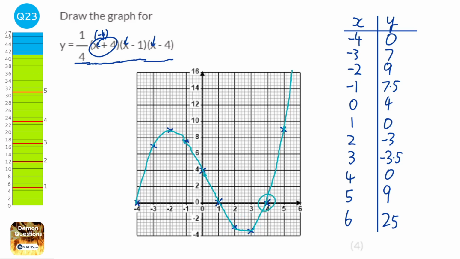Yes, this one doesn't quite go through the coordinate, but it's close enough. And I think that students often, when I'm marking, I see that they've rubbed it out several times, and where I can see it still there, it was fine. It was going to get the marks regardless. And so it's wasted time, and it just makes it look a bit messier. So it doesn't have to be perfect.